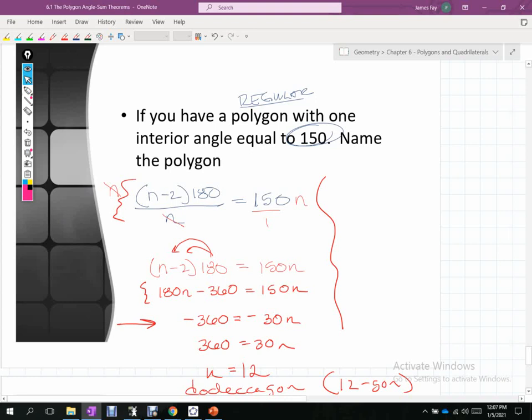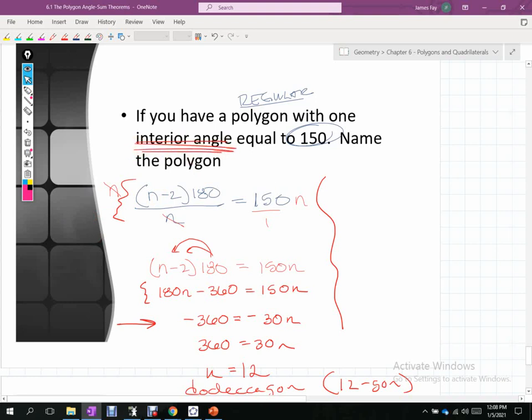I think on questions like this, if it has a common name, like dodecagon or octagon, there'll probably be a drop-down window or a bubble will fill in. But that's how you can do it. That's one way you can do it, okay? And that's using the direct method, using the formula of an individual interior angle of a regular polygon. I refer to it as the direct technique because that's exactly what they're talking about here.